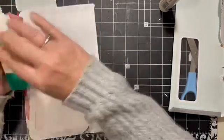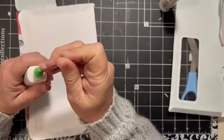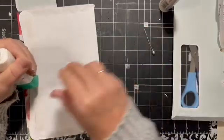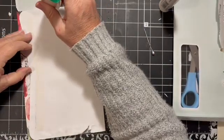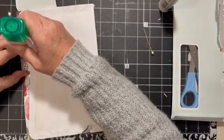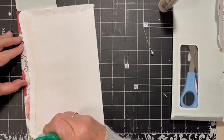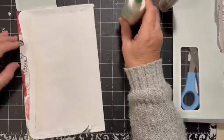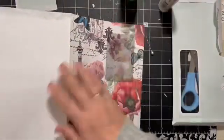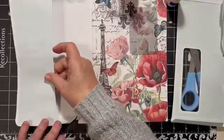Oh, come on. Wouldn't be a Dear Julie Julie video if we didn't have a glue problem, would it? Okay. And now I've got the yucky sticky glue on my fingers. Okay, so we're going to go around like this. And we'll come over and go up. Okay. Now, I do not want to get glue on that. So we're going to pull that back over, and let's put this down.